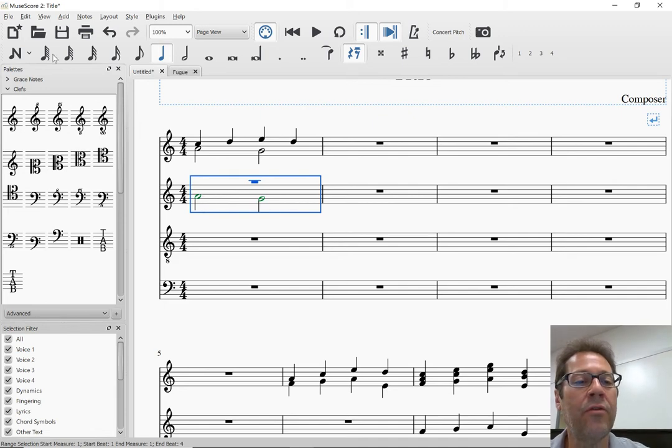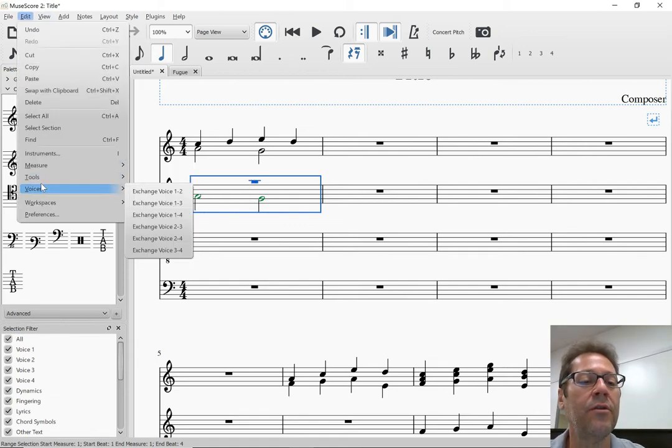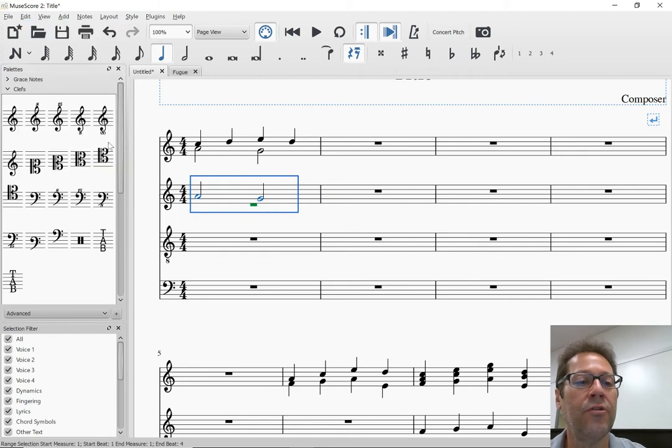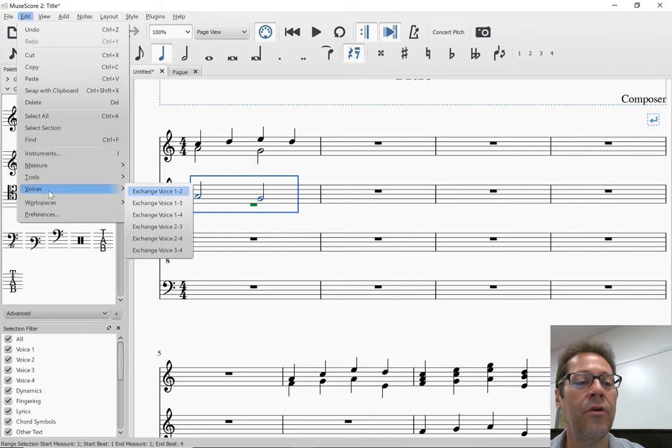Now there's the clever way and the cleverer way to do that. Here's one clever way to do it, there's multiple clever ways. One is to exchange voice 1 and 2. That was Edit, Voices, Exchange Voice 1 and 2.